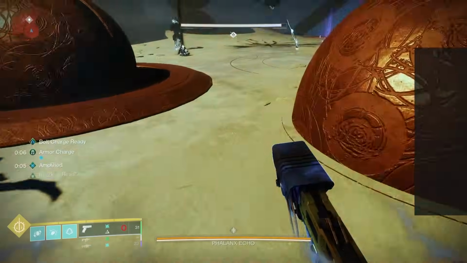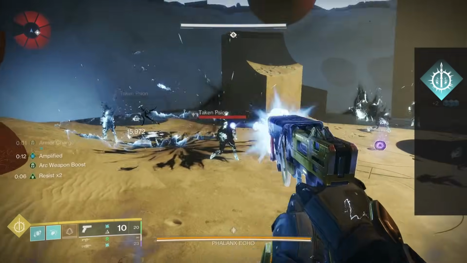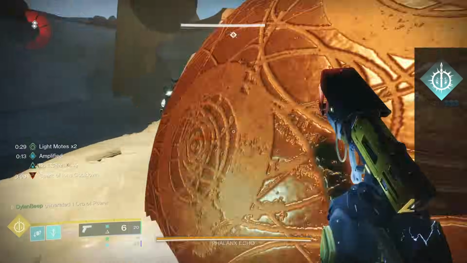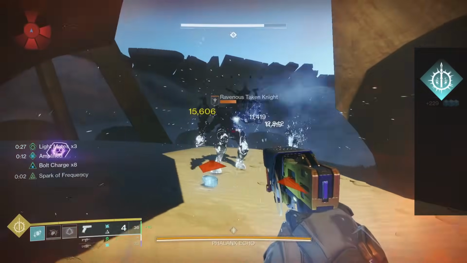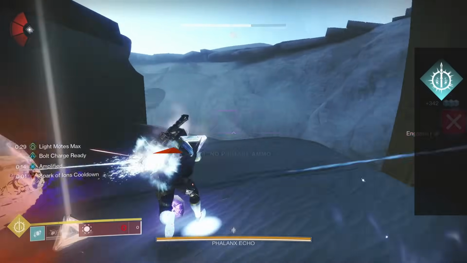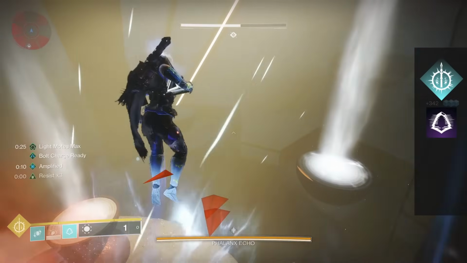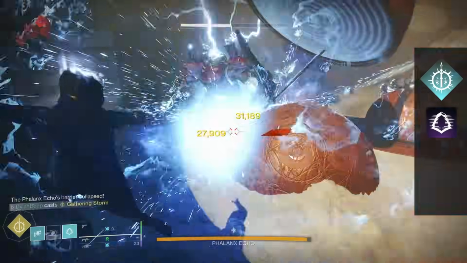For the super, we're gonna go Gathering Storm. It's a strong single target burst with AoE Jolt, while having the fastest cooldown among Arc supers as well. I know a lot of people say that there's other ones that they like more, but personally I think Gathering Storm is the one to go. As for the dodge, we're gonna go Gambler's Dodge. It just makes it so easy to get your charged melee back immediately thanks to this dodge.